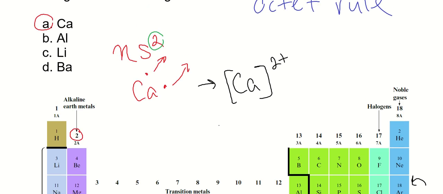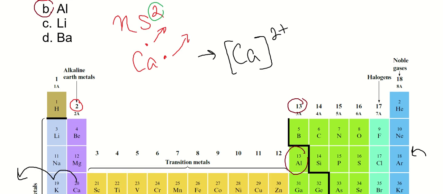Next, let's go on to aluminum. That's in group number 13. So that tells you aluminum is down here. Don't look at the atomic number. The group number, the last digit, will tell you the number of valence electrons. So aluminum has 3 valence electrons. All of those main group elements in group 13 are going to have an electron configuration of s2 because they've passed the s's. Those are full. And then p1. So 2 plus 1 is 3. They're going to have the 3 dots there, the 3 valence electrons.